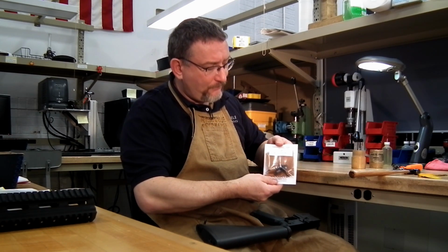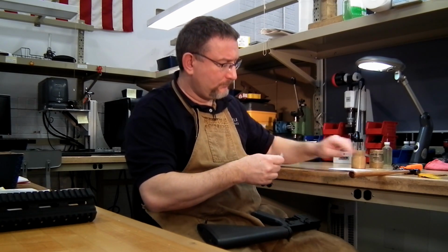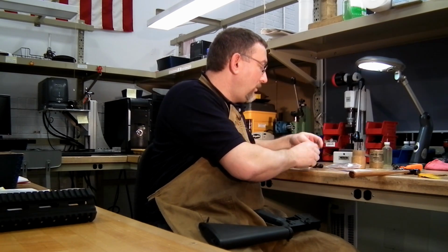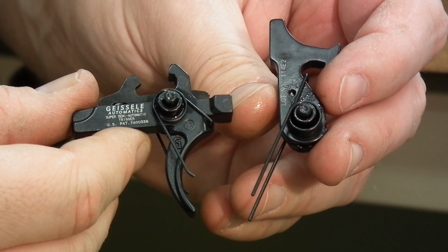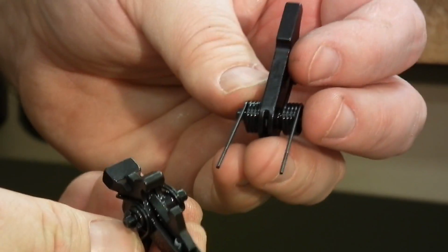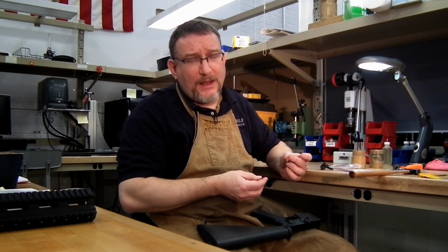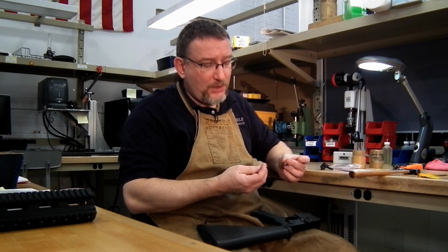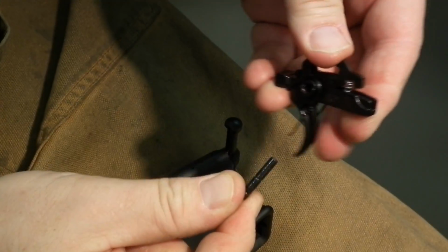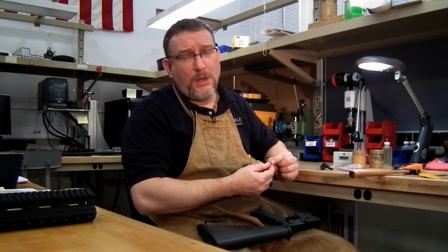This is how the trigger comes. Complete instructions. You have a trigger and disconnector assembly, and you have a hammer assembly. They come with pins and springs. You also get in the package a little vial of grease, very good grease that we found works very well on our sear surfaces. And you also get this little slave pin. What the slave pin does is it replaces the trigger pin when you're putting the trigger assembly in the receiver. It just makes it easier to install, easier to align your pin when you insert it.